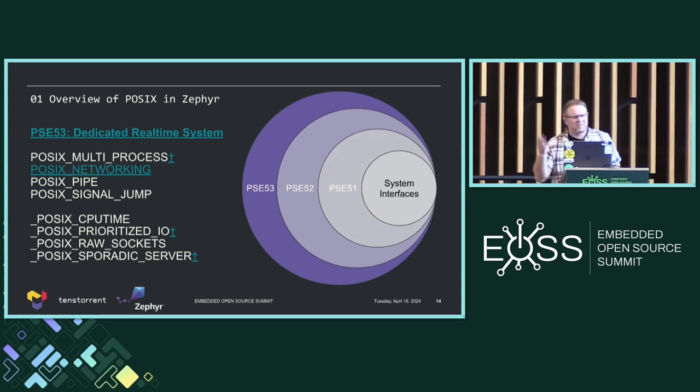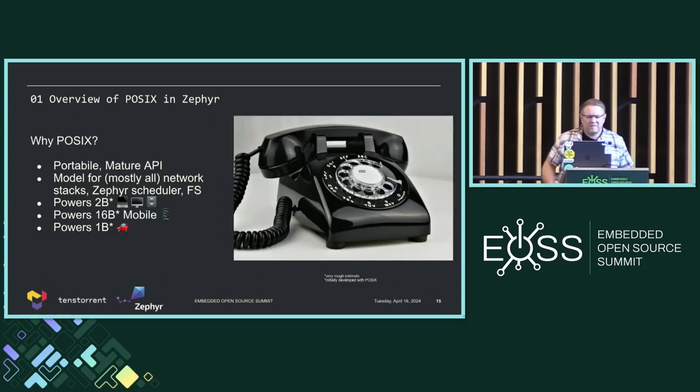And of course, process sporadic server is very similar to the thread sporadic server, but at this level, it's the process sporadic server. Yeah, that's a little bit tricky. So, I mean, technically speaking, if we build Zephyr using the sporadic scheduler, then that would be supported. We don't have that yet, so it's a little bit outside of the scope of what we can accomplish with what we have. And that's why I have this little cross icon. So that is actually sort of consistent with the upstream Zephyr documentation. But again, we're going to try and improve the documentation so that there is a more structured way to represent deviations.